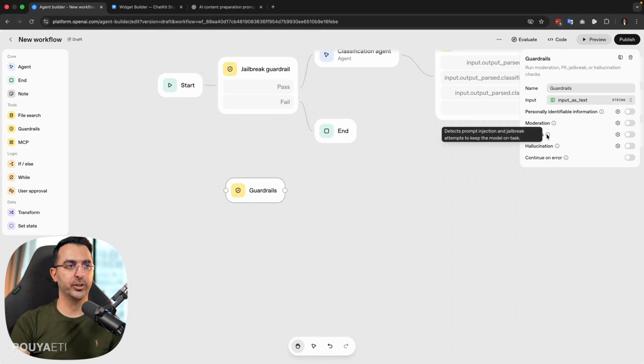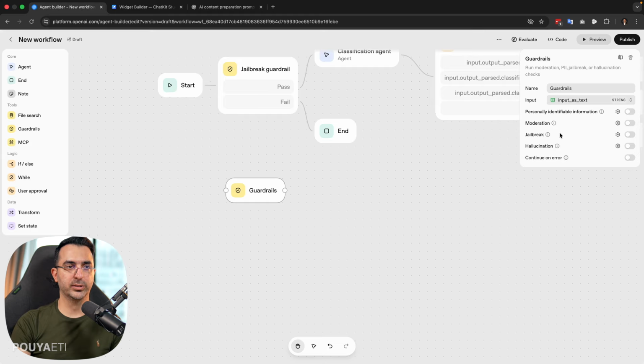If you just hover your mouse on it, it will explain. Detects prompt injection and jailbreak attempts to keep the model on task. Here, for example, for moderation, classify and block harmful content. Example, hate, harassment, sexual content, right? Here, for hallucination, detects potential hallucinations and so on.